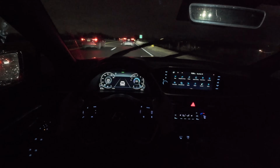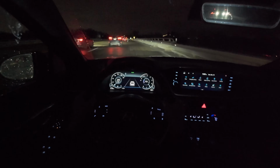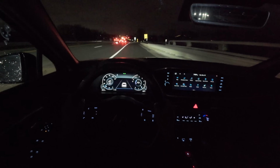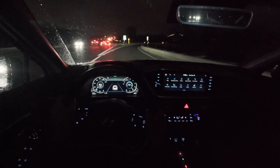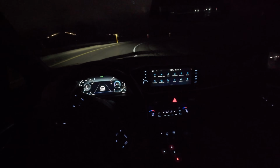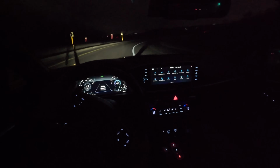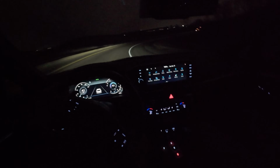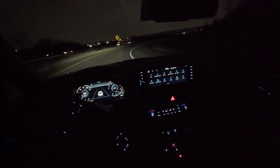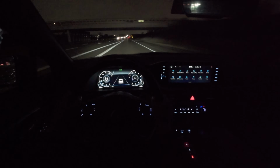This 1.6 turbo is quite nice. Torquey. Yeah, it is torquey. Sometimes you get these really tiny engines with turbochargers and they take forever to spool up, or they're gutless down below. But Hyundai's actually done a pretty nice job tuning this. This car will roast the tires off the line. Can't really speak to reliability on these motors or Hyundai dealership experiences, but in the time that we've had it, it's been a very nice car to live with. Although, does it have rear proxy key? I don't think it does, which is a problem.